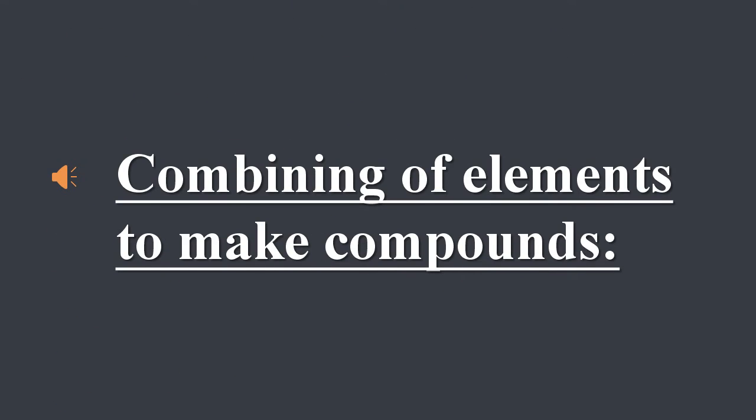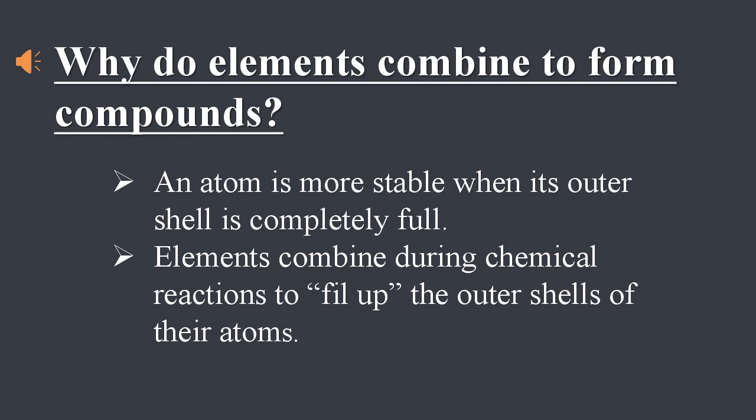Now, dear students, in today's lecture, we are going to discuss combining of elements to make compounds. Why do elements combine to form compounds? Dear students, an atom is more stable when its outer shell is full. Elements combine during chemical reactions to fill up the outer shell of their atoms.